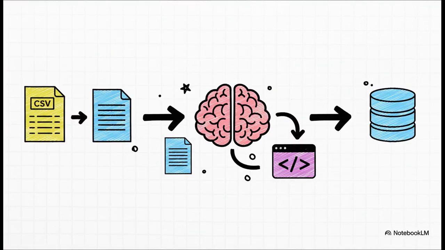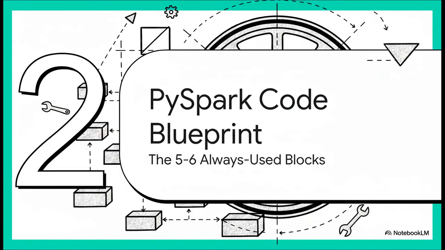So what is your actual job in this exam? Well, think of yourself as a translator. You're given some data, a list of instructions in plain English, and a picture of what the final tables should look like. Your one and only job is to translate those English instructions into PySpark code. That's really it.